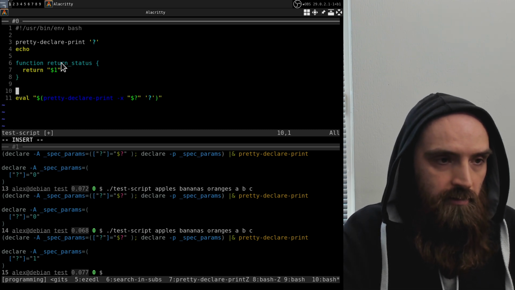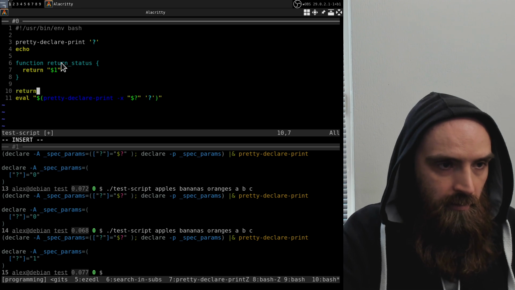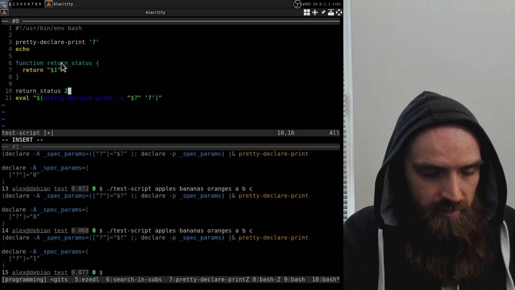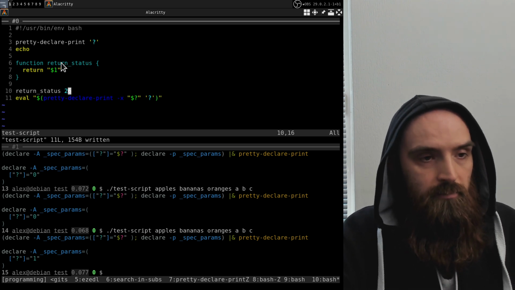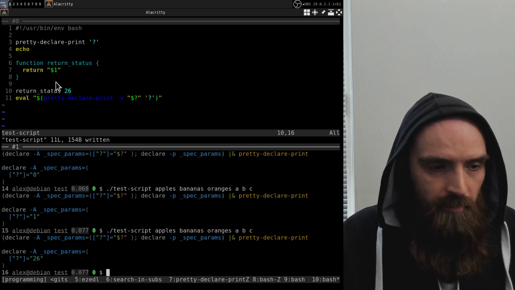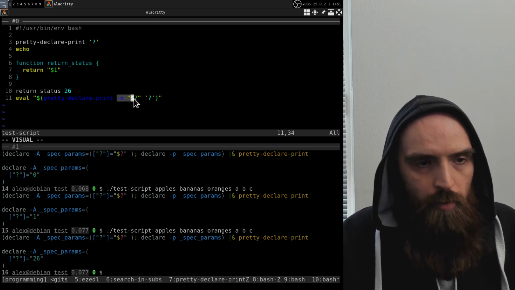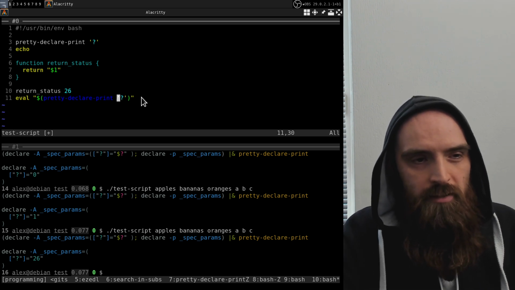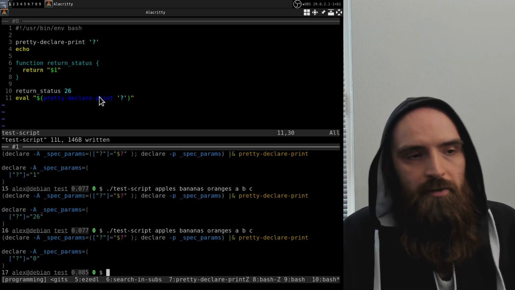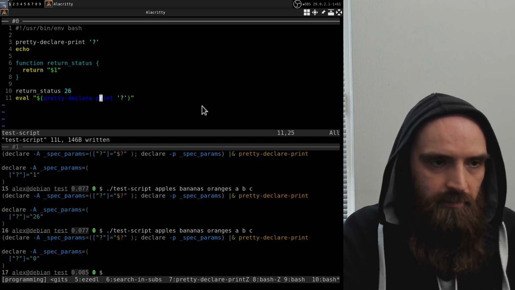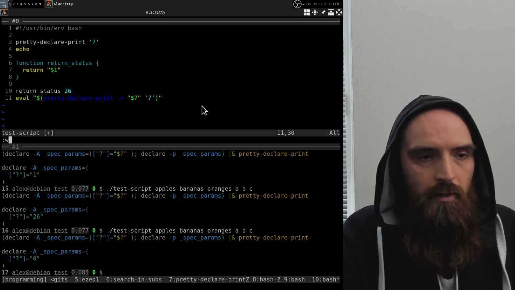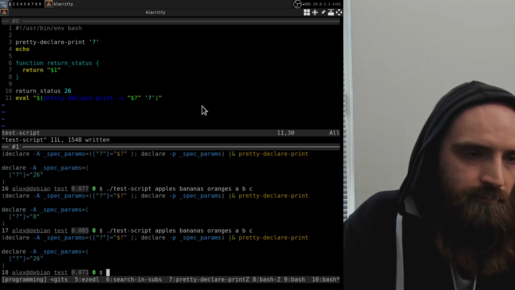Then I'll run return status here, and I'll put some random number there, like 26, and then we get 26 as the value of the question mark parameter. But if I didn't include this option, it would still give 0, because it just gets erased, since pre-declare print already runs once. So you have to have it there for that to work.